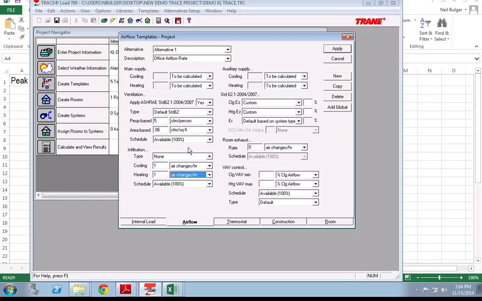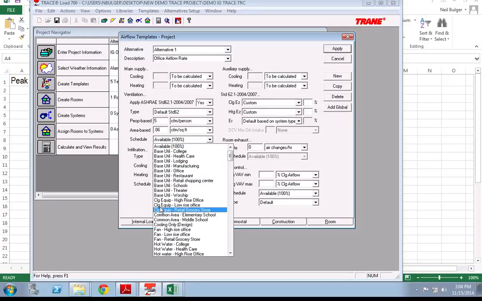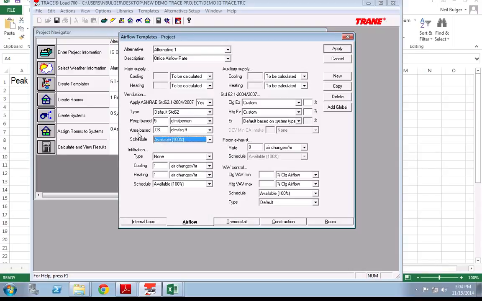Also something I'm not talking about, but you can see here schedule. This is for fresh air, and it says we are always moving fresh air, available 100% of the time. I would generally just leave it available all the time. Same with infiltration. There's a way to pick a schedule of when the coincident ventilation ramps up and ramps down. We generally don't tend to go to that level of detail because it can make troubleshooting the model difficult, but you could think about it.